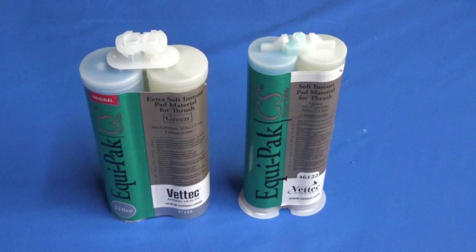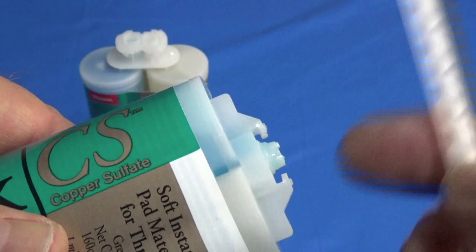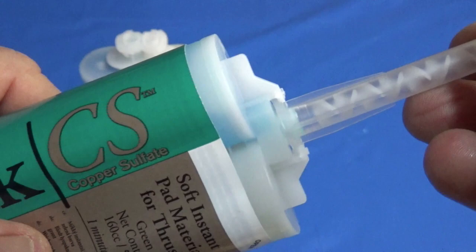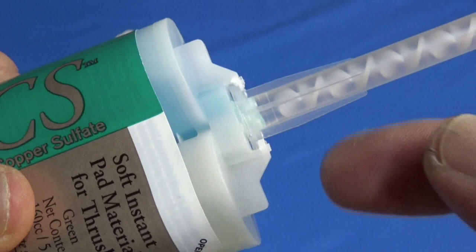The mix tip and its attachment represents probably the greatest improvement between these two systems. The 160 system was a pretty simple attachment — the tip was held on by two tabs, and it was simply a quarter turn to attach the tip. The problem — there were really three problems with this. First of all, the mix tip didn't seal very well, and so sometimes there would be leakage around the tip attachment during dispensing.